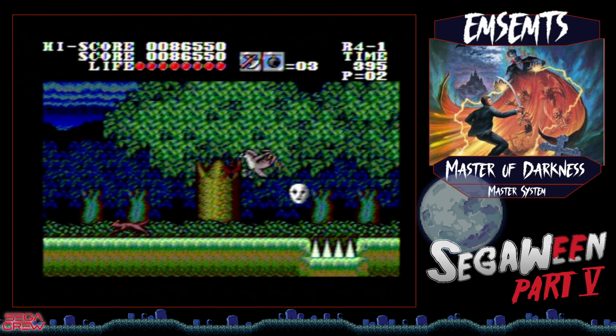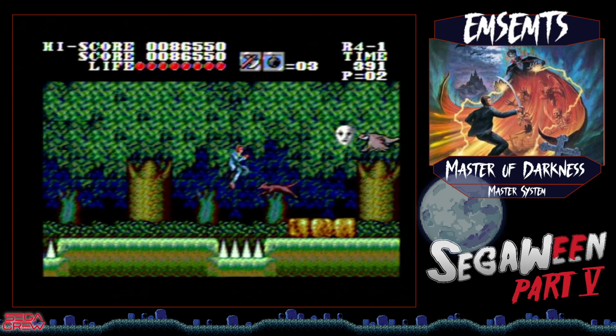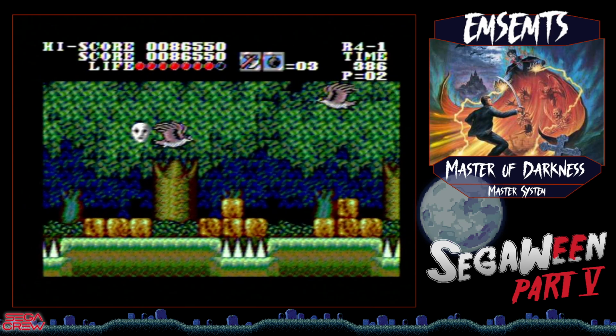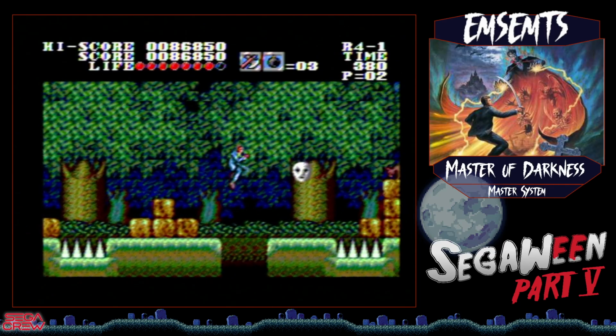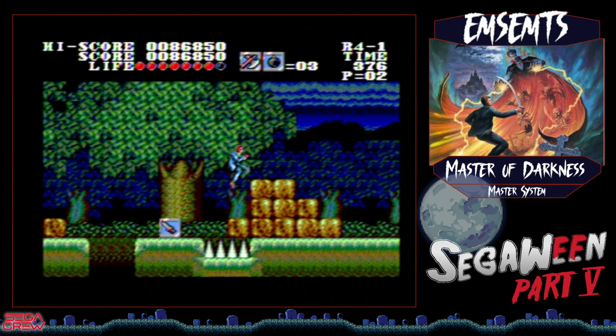Oh, I forgot this. These eagles are another thing, too. Let's try to get them off screen. I should have jumped again, but I didn't. So you really want to clip these eagles. I don't know why eagles are attacking us, but sure. The faster you get them out, the better. They will come back.